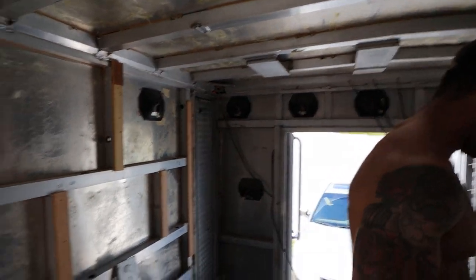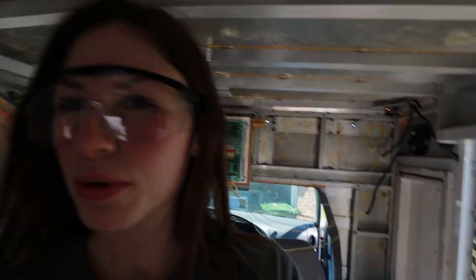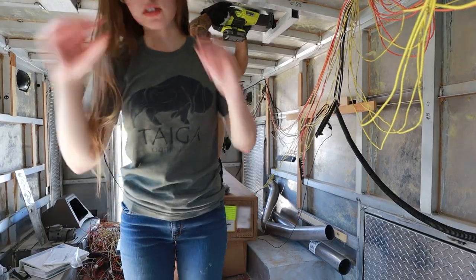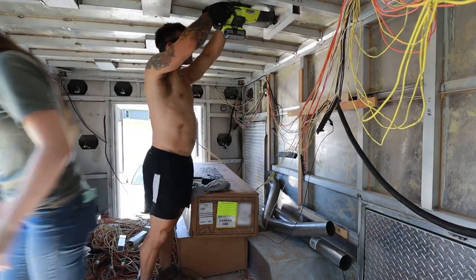Three. I had to change back into my work boots. Yes, I'm in OSHA approved attire myself, I understand. I'm gonna go change into shorts, actually.